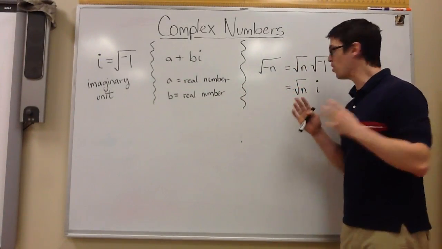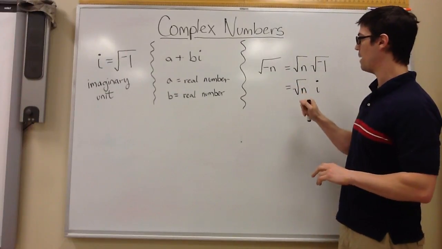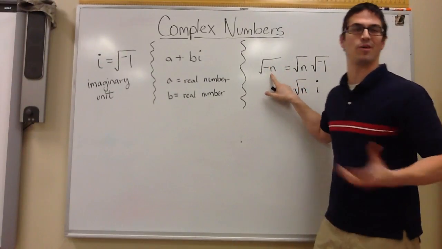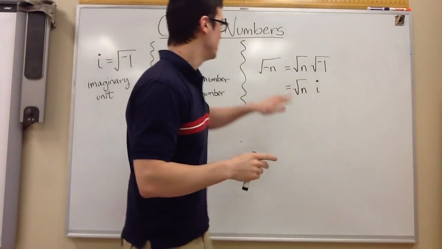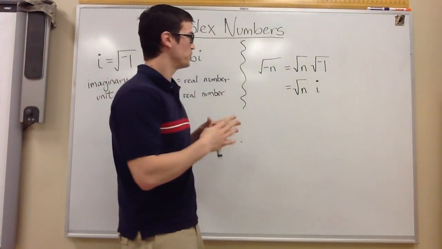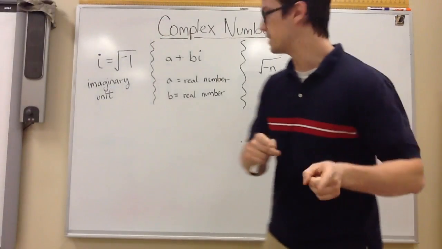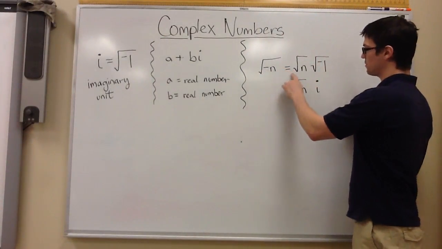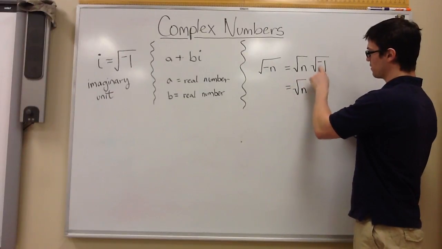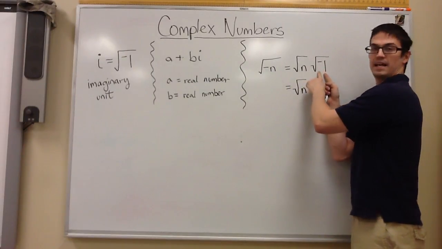This will help you solve imaginary number problems. So say you have the square root of some negative number n. I'm not actually going to put a number in here because I want you guys to do that thinking. So this is not really a full example that you're going to see in today's problems. But say I take the square root of -n. It's equal to the square root of n times the square root of -1. I just factored out that -1 right there.